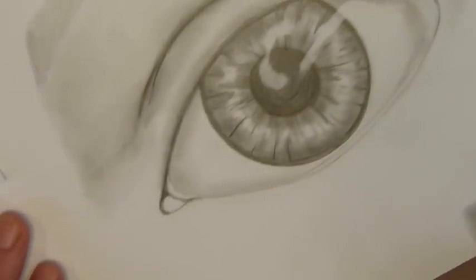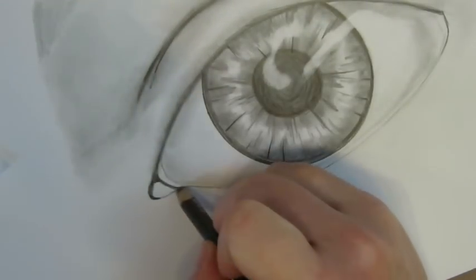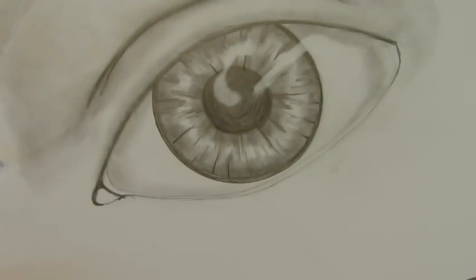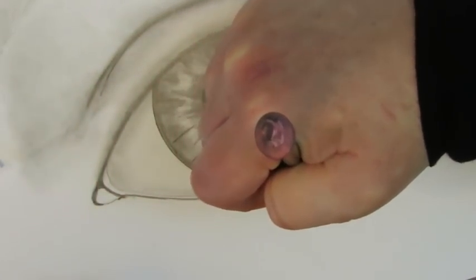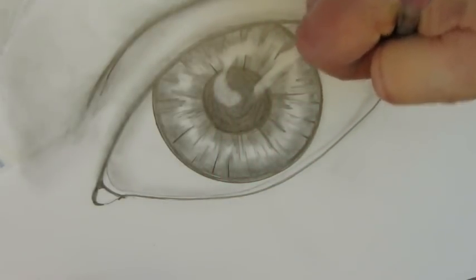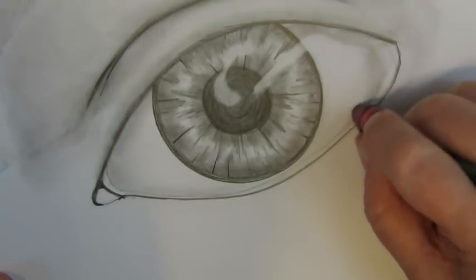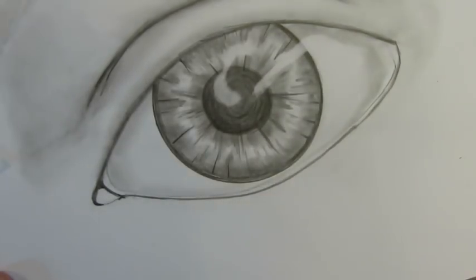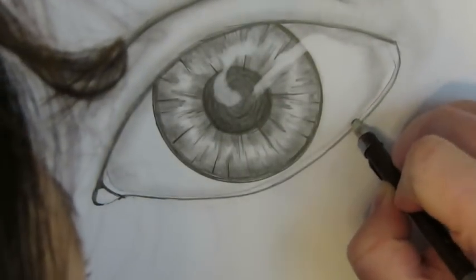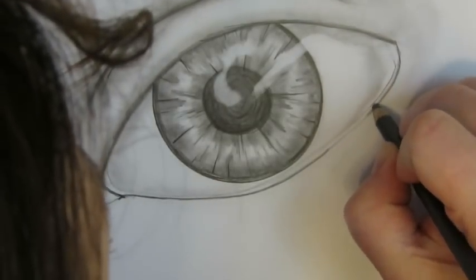And I'm using this ebony pencil, which I really do like. And I'm punching up those areas. Oof. And I'm gonna run this around the bottom, because I need that graphite to blend. And those eyelashes are gonna come out of, again, that little lip. The lip of the lid is where the eyelashes are gonna come out of.